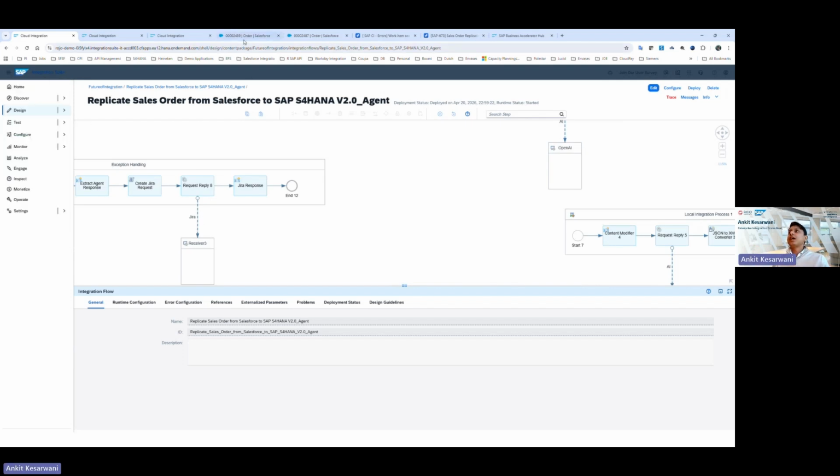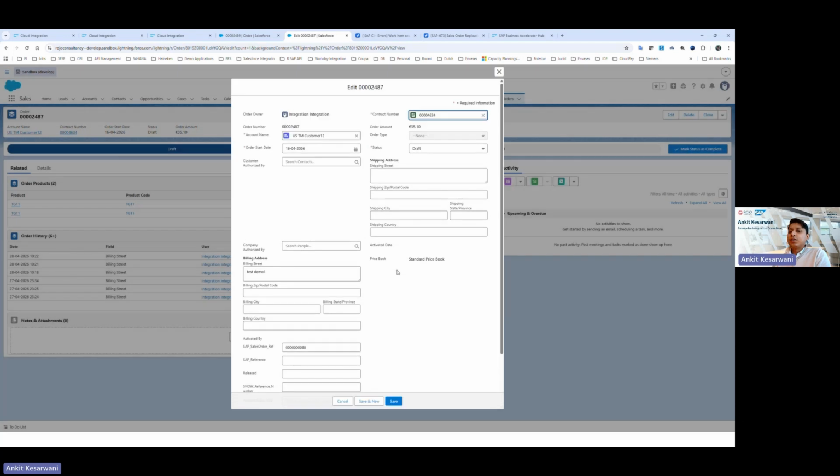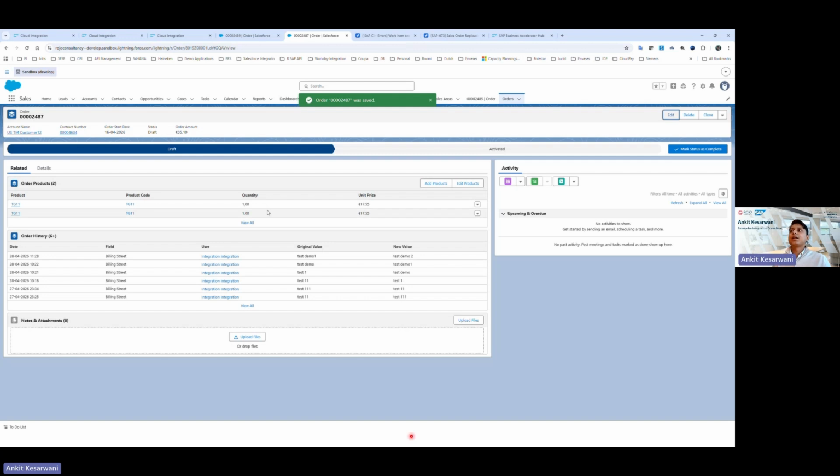Okay. So what I will do is I will go to one of my sales orders, do a change in here, and we will see that failing, and that information will basically flow towards our Jira with the proper summary of what has happened in the past, how it was resolved using the AI adapter. So let's begin this. I will do a small change here. So demo 2. I changed my sales order. It should get triggered in the background.